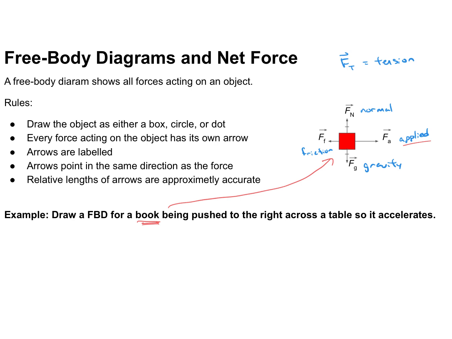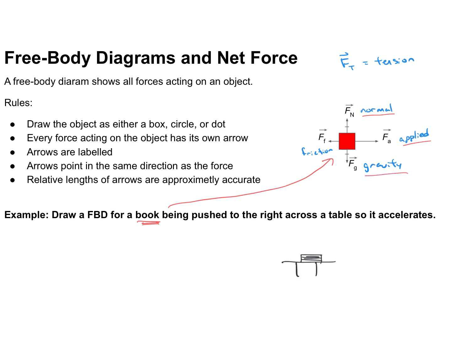The book is on a table, so the table is providing an upwards normal force for the book. Actually, I'll draw my artistic diagram here. So I got my book on a table, and I'm pushing it to the right. It's on a table, so the table is applying the normal force. And that normal force, as I said earlier, has to be 90 degrees to the tabletop, so it points upwards. Then there's gravity, because the earth is pulling down on this book. So I've got gravity aiming down.